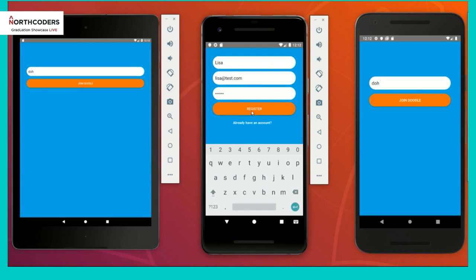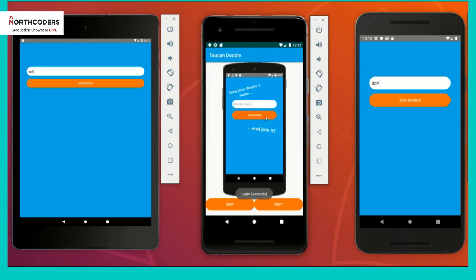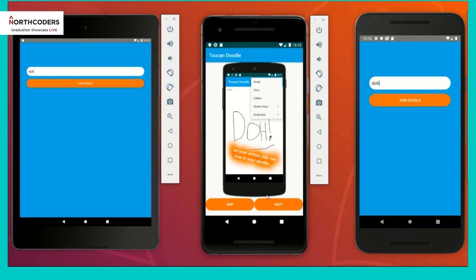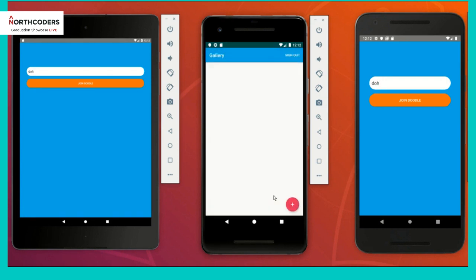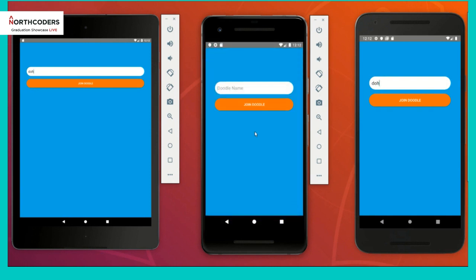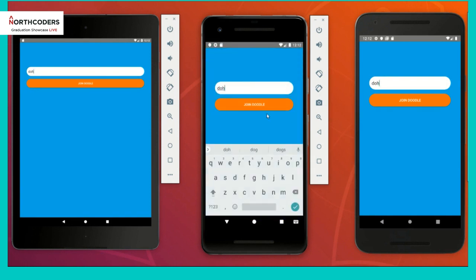When you register, you get a tutorial, which will just show some of the features. First of all, it shows you how to create a doodle. Then it will show you where the features are in the top right of the screen, all the different options that you can put onto that. And then it will show you the gallery view, which unfortunately we haven't got time to show you on this video. I did a couple of doodles, not a great artist, but at least you can see them from the back once we put the pen a little bit thicker.